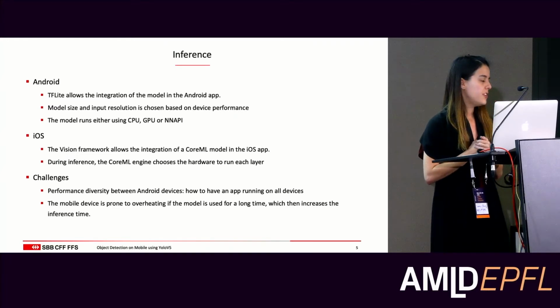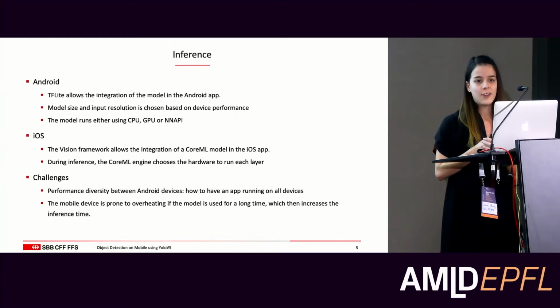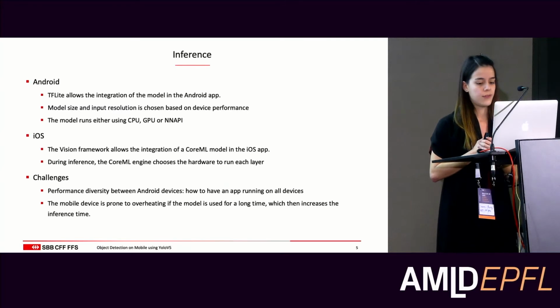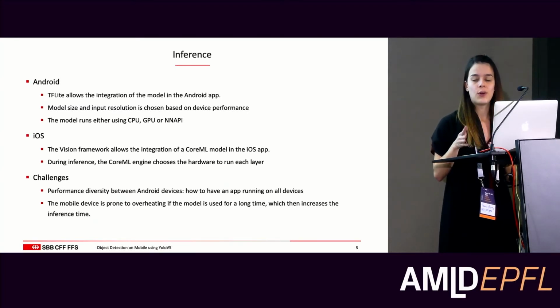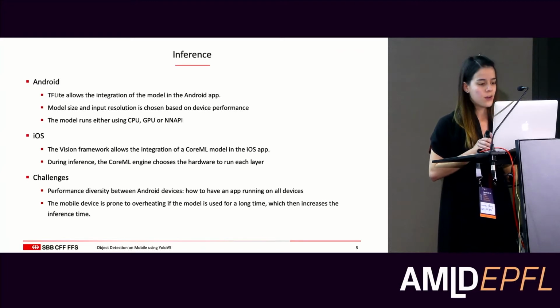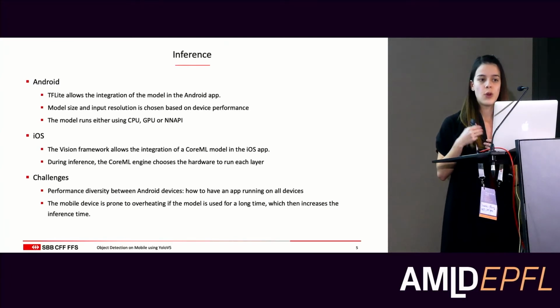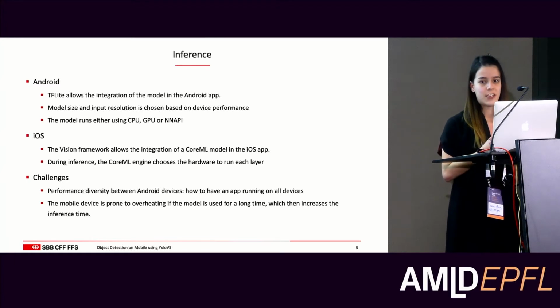So the main challenges came for Android and trying to support all types of devices. And also another challenge that comes for the two types of devices is overheating. Once the model runs for a long time, the phone will overheat, and with that, the inference time will increase a lot. For that, we do not have any out-of-the-box solution. So what we did is, for the use cases that we have, we mainly created use cases in which we would not have to run the model for a long time.